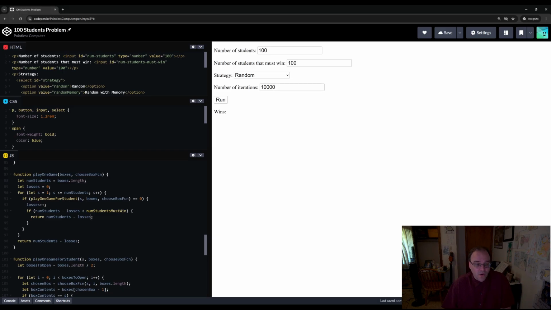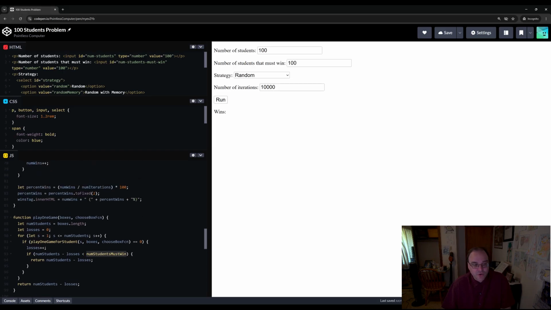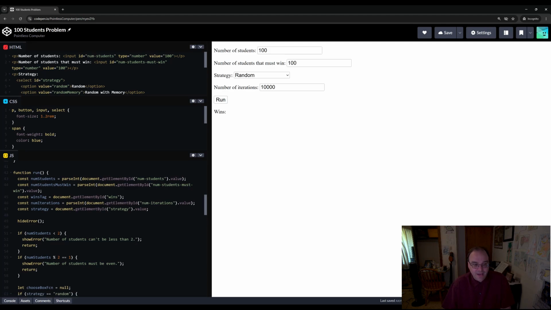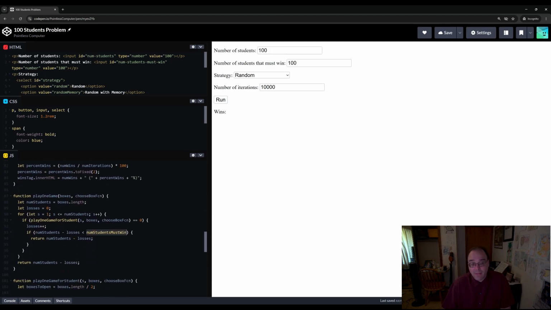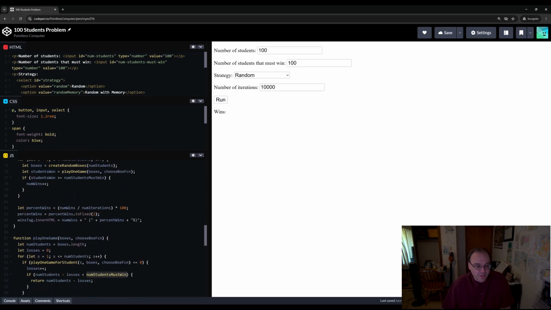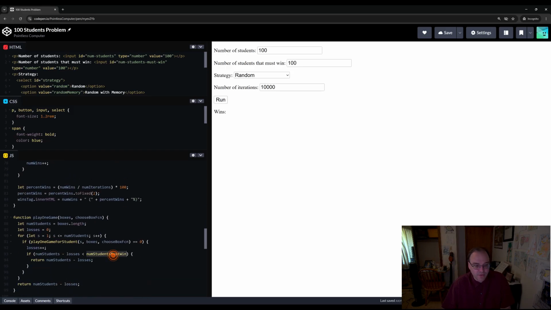So all that to say, this variable isn't valid yet until I do something with it. I could just copy this here and paste it down here to again grab it from HTML. Slightly easier, in my opinion, is just to pass this variable here, num students must win, into the function.